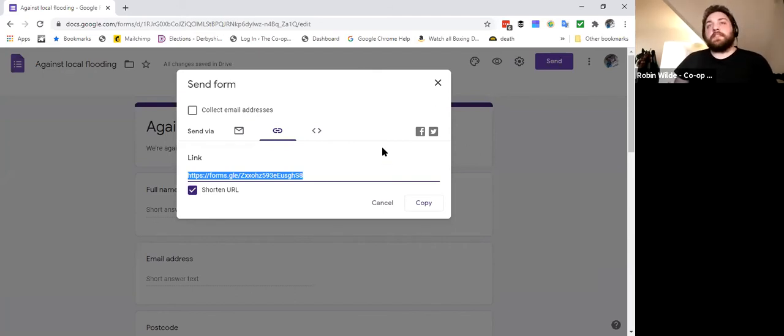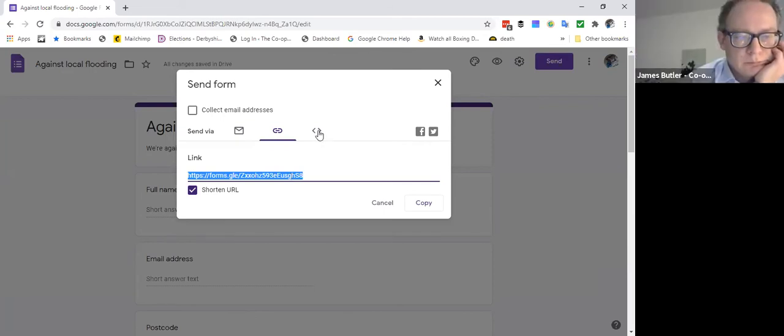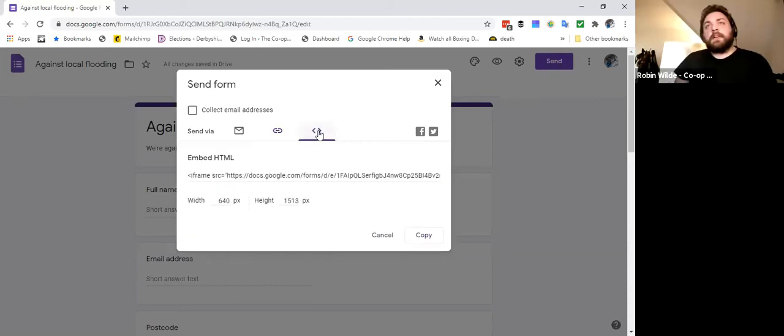So for now, that would give you the link that you could send out to other people. That third option there on that bar next to the link icon, if you click on that, it will give you what's called embed code. If you do run your own website and you want to have the form embedded on there, that would be what you'd use. Generally, you're not going to be doing that, but if anyone is watching and does know how to put in custom HTML on their website, then they're very welcome to.